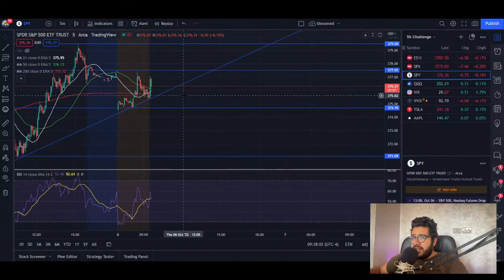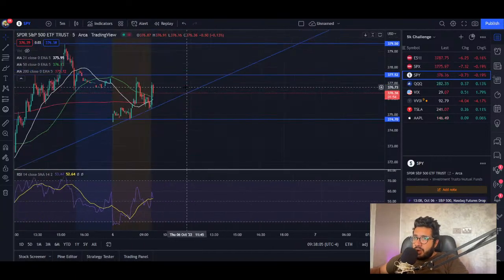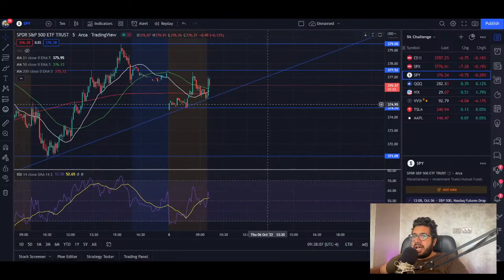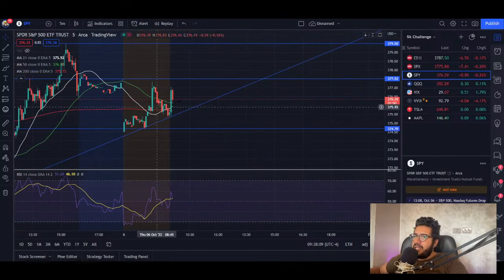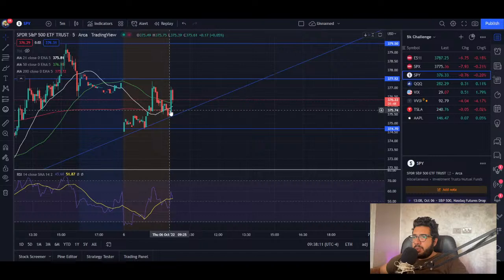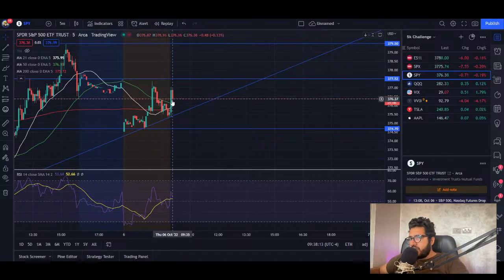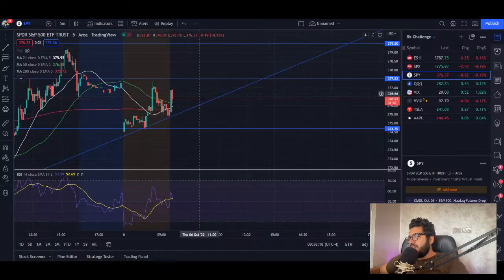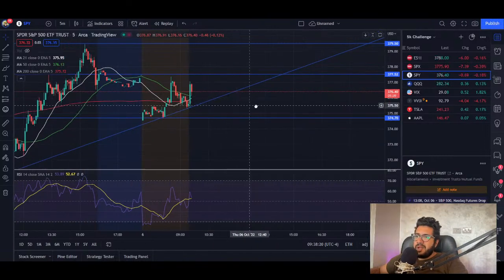Okay, we went for the 50 MA retest here, right? So our golden rule, as you guys know it, I'm a huge fan of the retests, and it obeyed it. It obeyed it here. We went for the retest. You see here the wick just touched. So this confirms that this is a retest, nothing more. Just wicked and it's going up. Now let's see if it breaks the 50 MA or not, right?